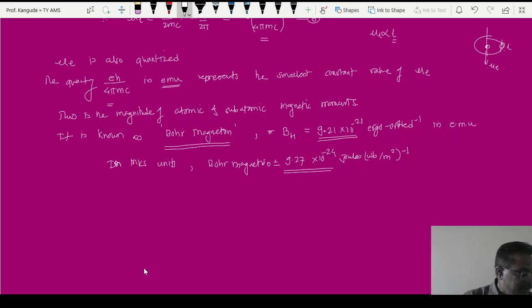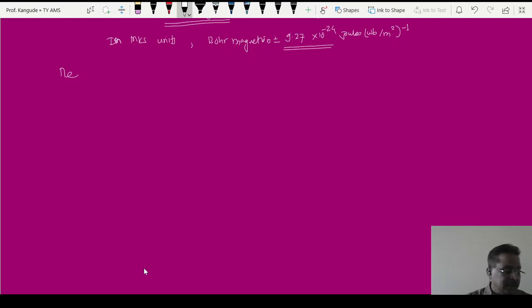Now our further derivation goes as follows. Okay, write one small paragraph here. The motion of magnetic moment. Now this is as good as a small magnet. The motion of the magnetic moment of a particle.